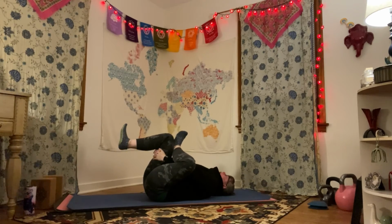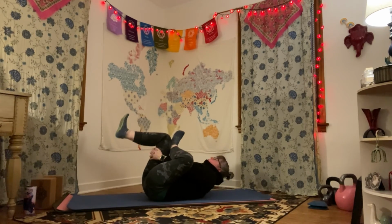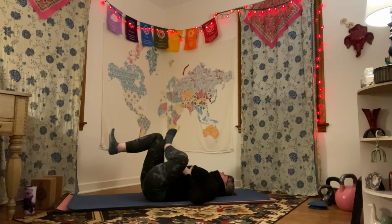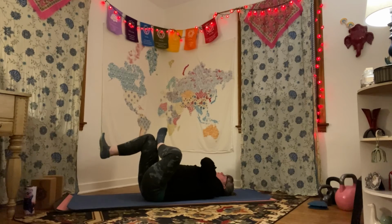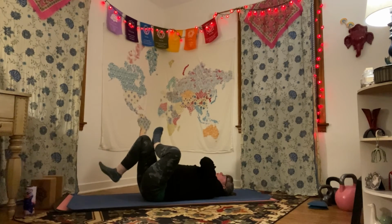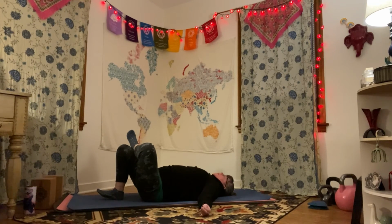You're being careful. Inhale and exhale. You also can just use the strength of your legs, keeping that pelvis down. Inhaling and exhaling, staying here for a couple more breaths. Wherever you're at, your arms can be down at your side if that's what feels good, if you're not reaching through.